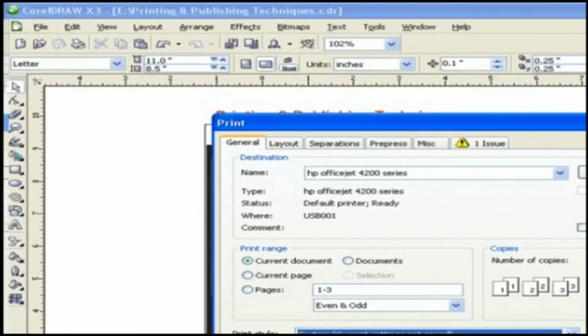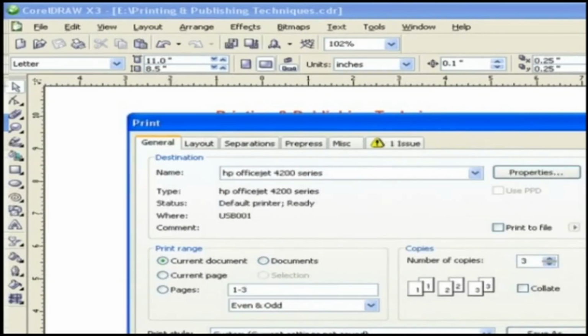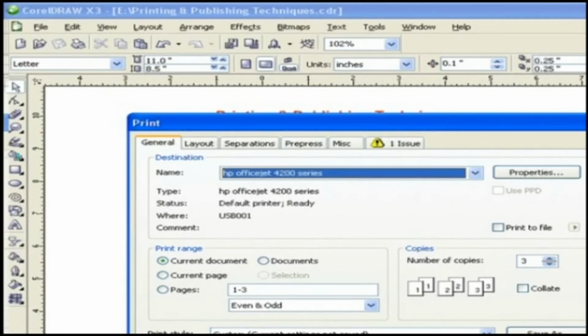Next to this is an important option named Print Tiled Pages. This is an important and powerful option. You all know that we can easily make printouts of any graphic on one single page. But suppose you want to take a printout for some banners or hoardings. Then what will you do? Here is the answer. You can do it easily by using the Print Tiled Pages option. Let's see how we use this option.